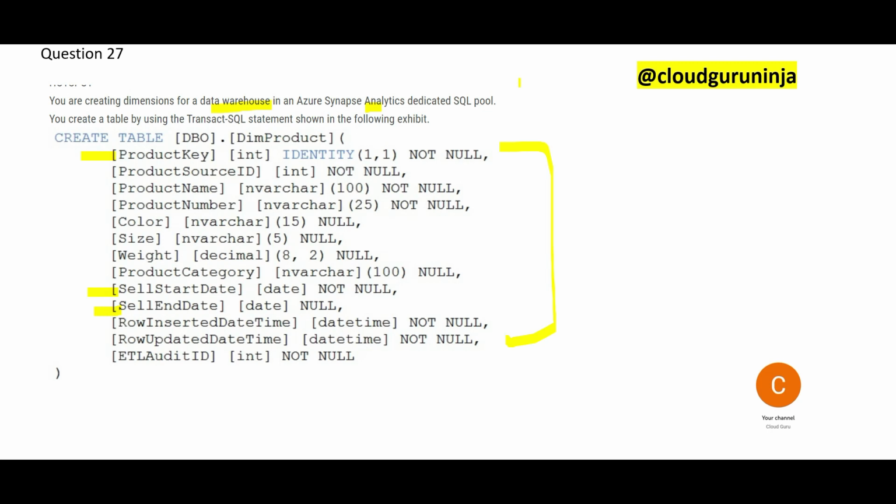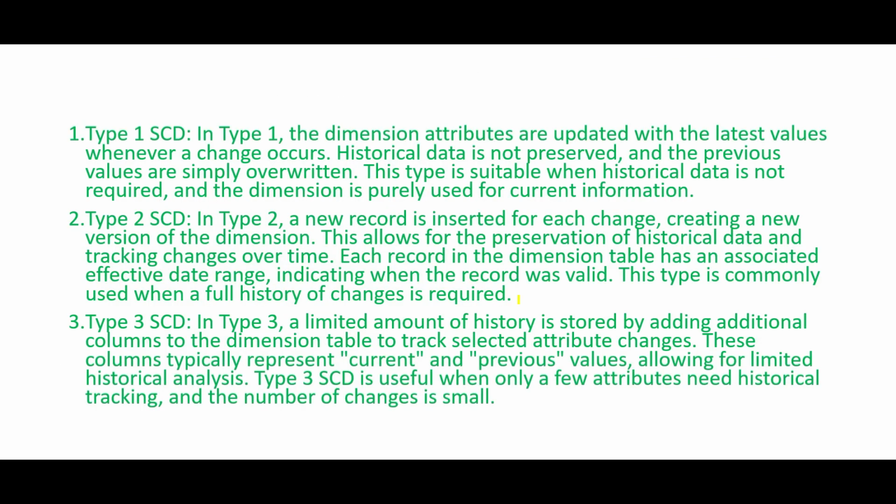Now many people on some other websites have written that, hey, you know what, these start date and end date are just columns. They are not linked with purpose. These are for product. The product can be sold from this year to that year. Now a new product comes and it is sold from this year to that year. So this is a slowly changing dimension type 2. You can read this section here. Pause this video and please read it if you want to understand the concept.